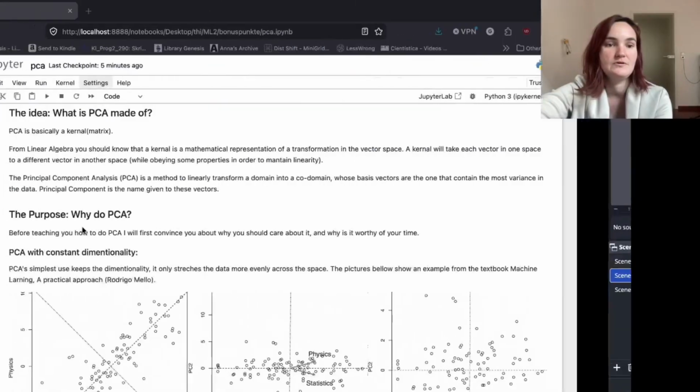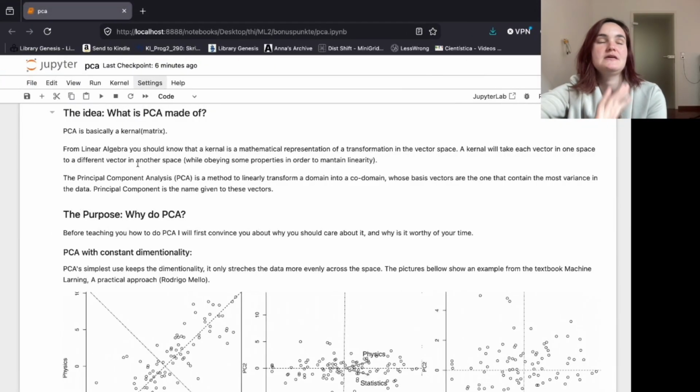In order to do that, you should know that the more variance, the more predictability the data is going to contain. So we are going to choose our new basis so that each vector of the basis is going to contain the most variance possible, so that it's going to contain the most information for each vector of this space. So what is PCA? It's just a linear transformation of the data, no big deal.